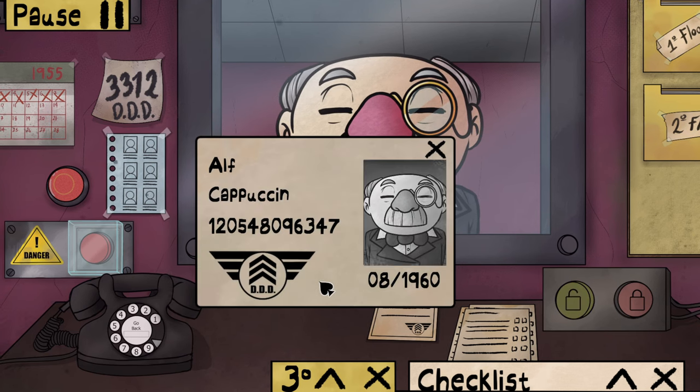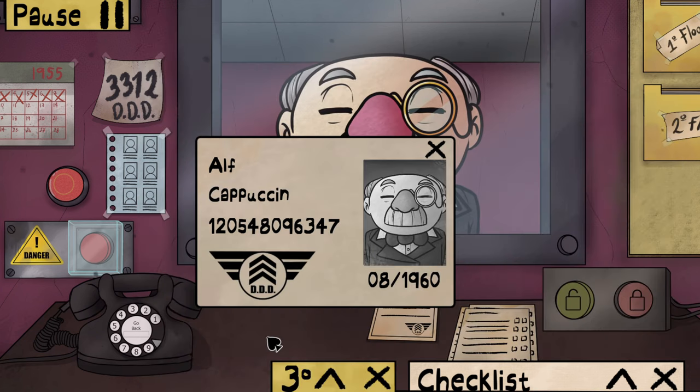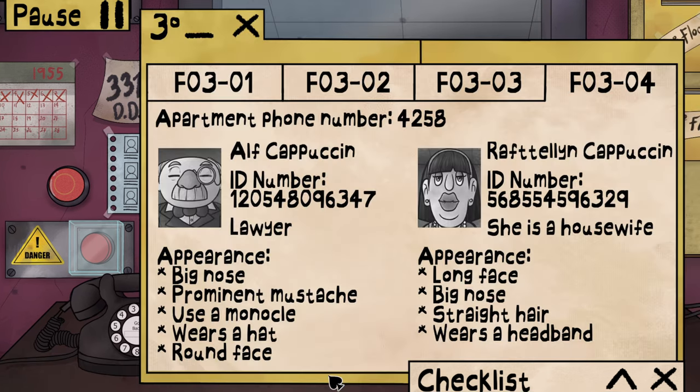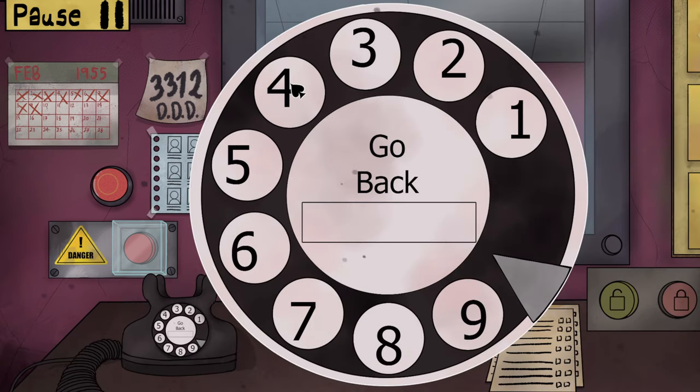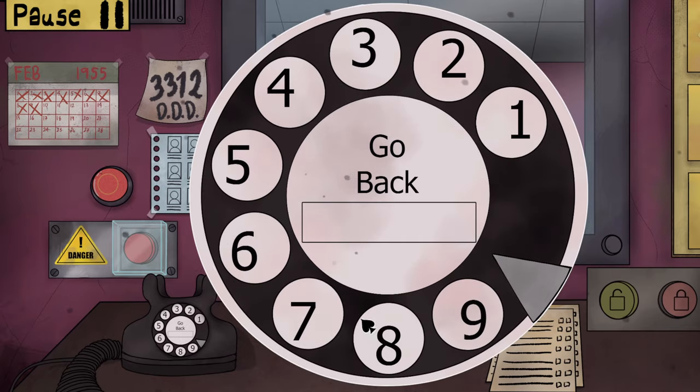Right, so... 12054. 80964487. So his ID is right. It is in date. Let's give his wife a call. So it's 4258. Thank God this game isn't being played by millennials who don't even know how to use these bloody phones.